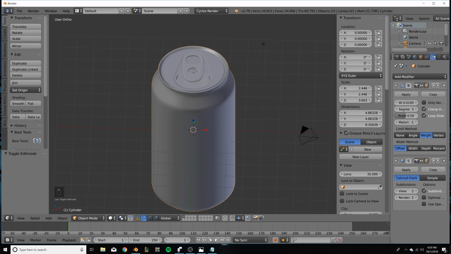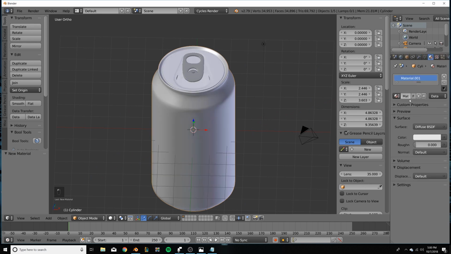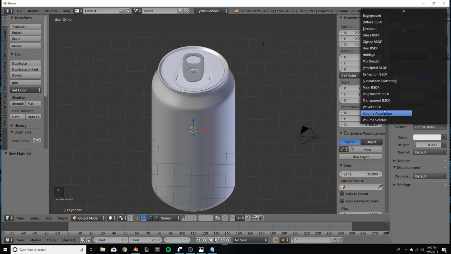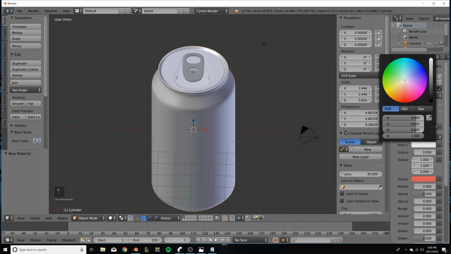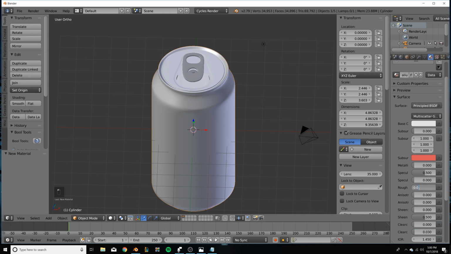So let's go ahead and create some materials. Let's call this one aluminum. Did I spell that right? No, I did not. Aluminum. Close enough, whatever. Let's go to principled. Put the color all the way up. So all these are about at 1, and you're going to bring them down to somewhere between 0.7 and 0.8. That'll work. And then bring the roughness to about 0.2, and metallic all the way up. And that should work. You can't really tell what it is right now.